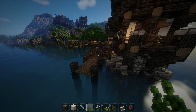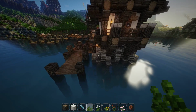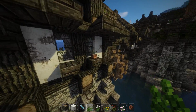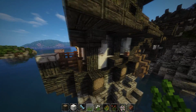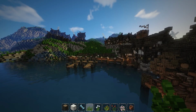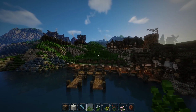Now, exterior wise, I don't think there's a whole lot of other things I added besides that dock. That was really kind of the most important thing. A few other items that I did end up placing in were some of these little pottery plants with a dead one, as you can see, because as I've said a little bit in the past, I kind of wanted this town to be a little bit grimy and just have a really dark, mysterious mood and just not be too much of a happy place.